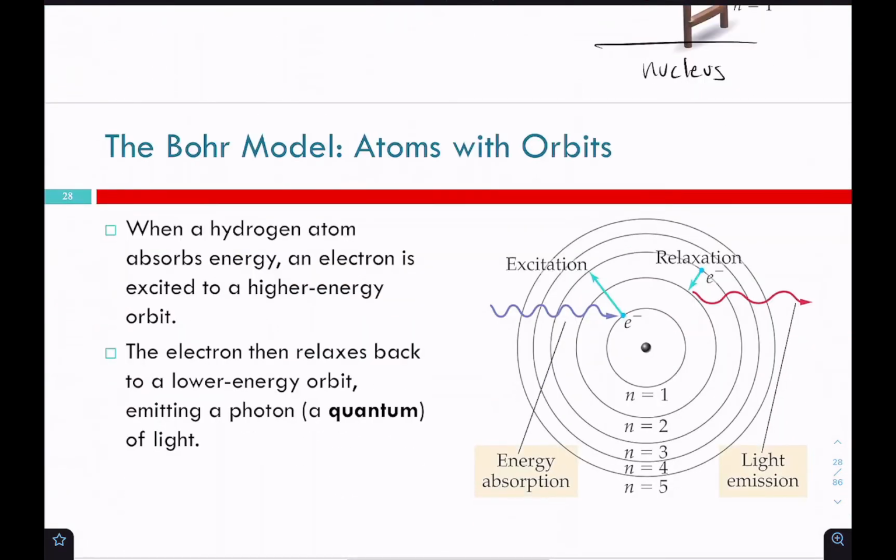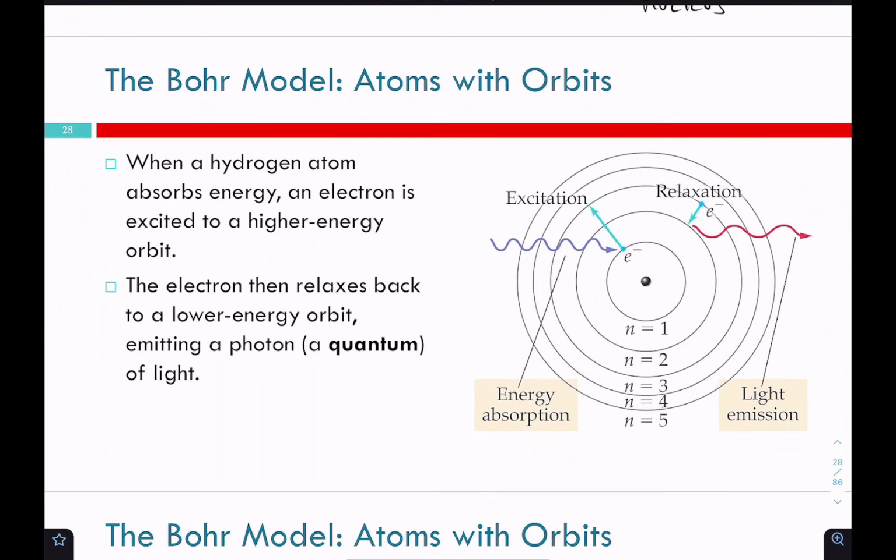So in terms of these emission spectra, though, when the hydrogen atom absorbs that energy, it only has a single electron. And so that electron can be excited up to one of these different energy levels. And then as it relaxes, remember, energy is conserved. Can't destroy energy, can't create energy. So the energy comes into the electron, it jumps up to a higher energy orbit, and then it doesn't want to stay in that orbit because it's hard to stay in that orbit. It wants to have lower energy.